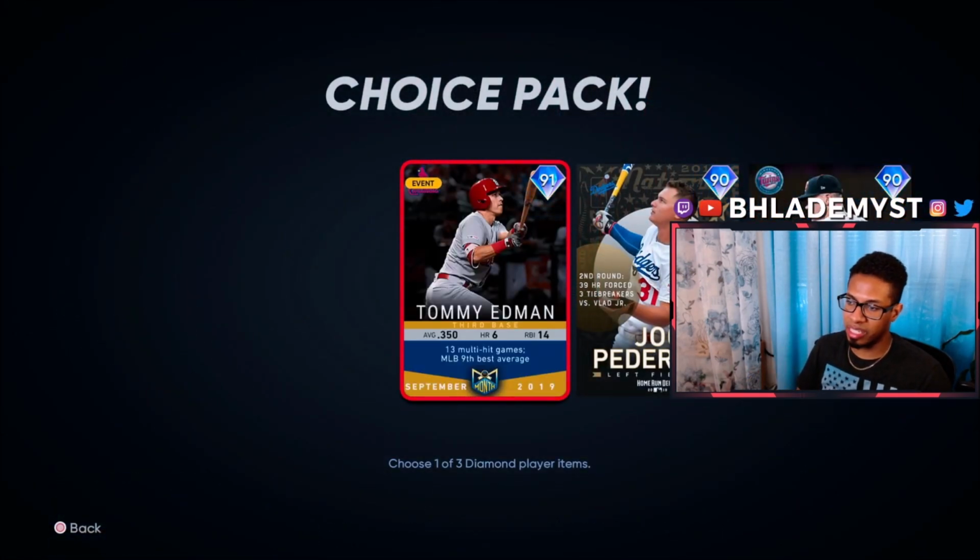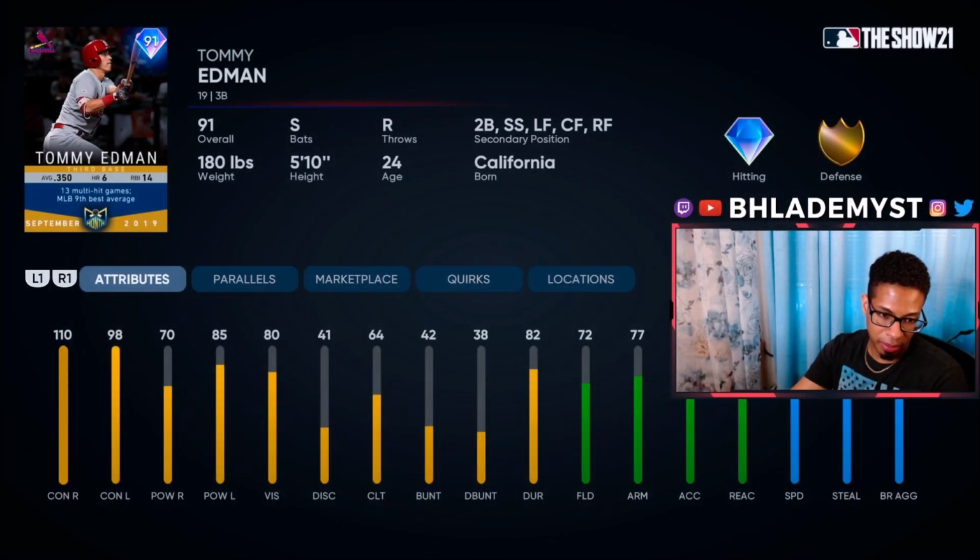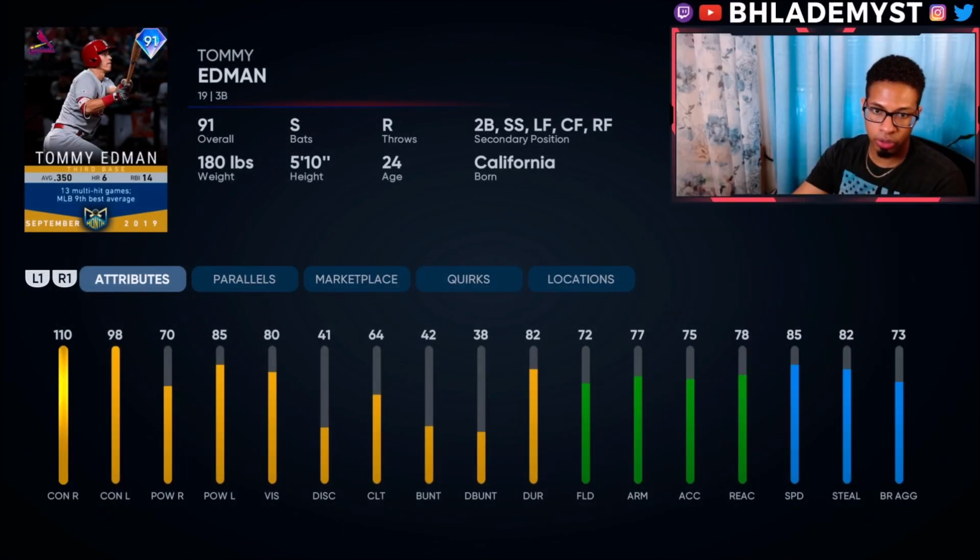Now when it comes to this henchman choice pack, right, we have Tommy Edman as one. I'm gonna go ahead and continue the video after the sirens stop, just so you guys don't freak out. Now that the sirens have stopped, let me go ahead and change my camera angle to help you all out.